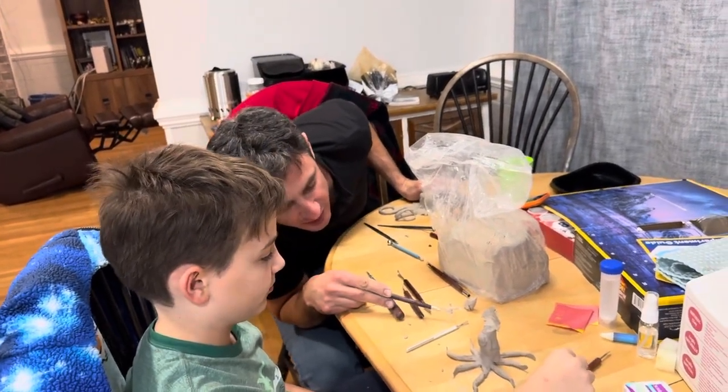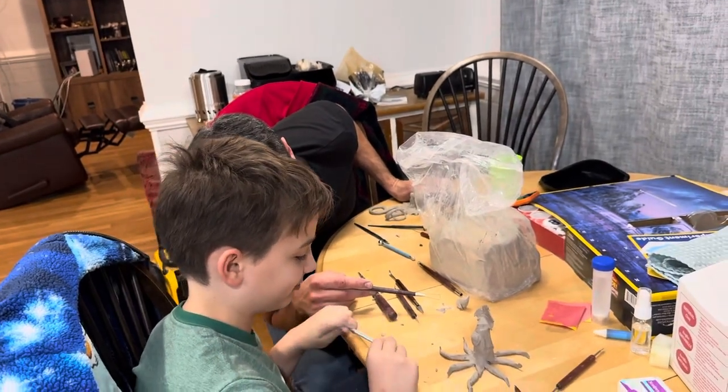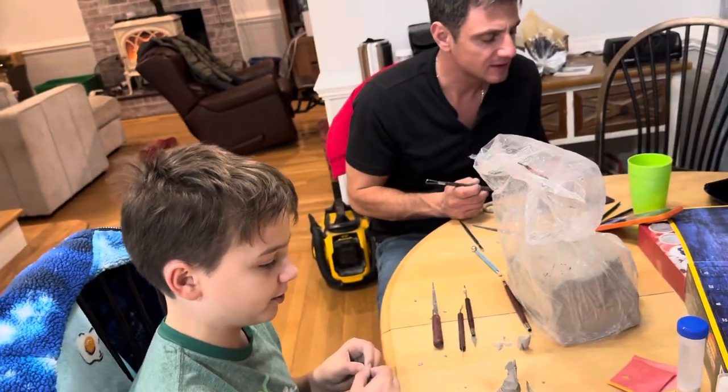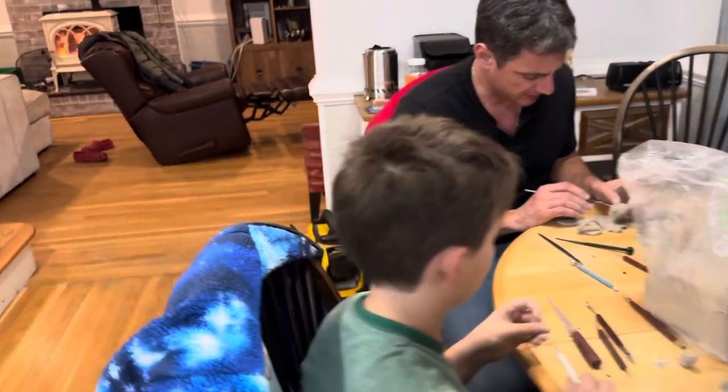Oh, I see you used this thing. What's the name of that toy? Bristles router thingy. You can keep messing with it if you want. Yeah, I don't want to — if I mess with it too much, I'm going to make too much stuff on it. That's okay, it's fun. It can be fun.